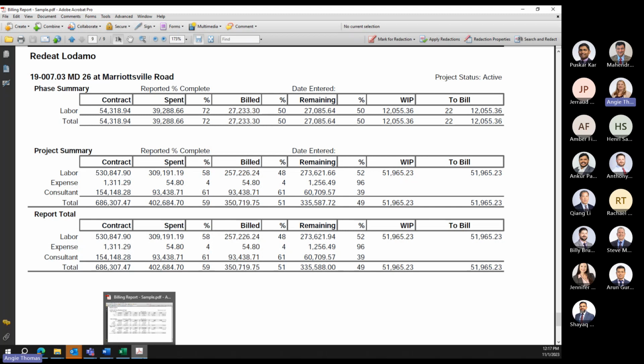So it doesn't matter if you have 15 tasks that you have to do billing reports and progress reports for, or you have 2 tasks. Holding up the billing reports is going to hold me up from doing my job, from doing my invoices.